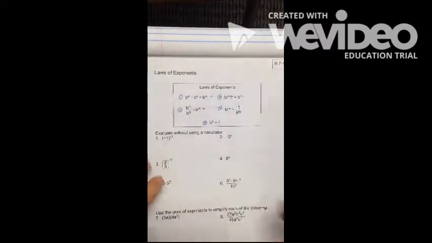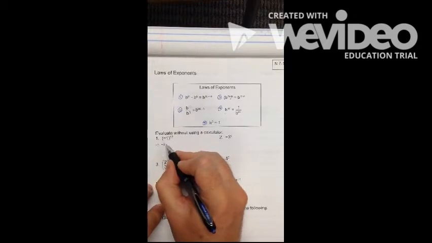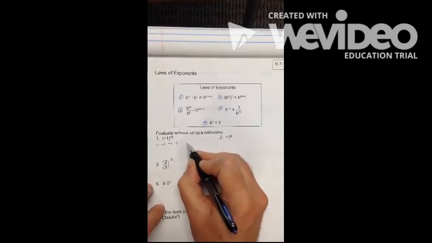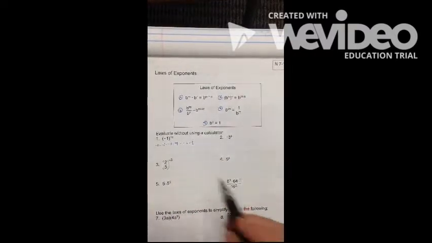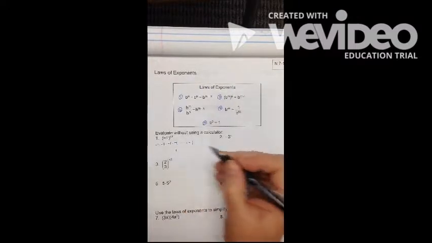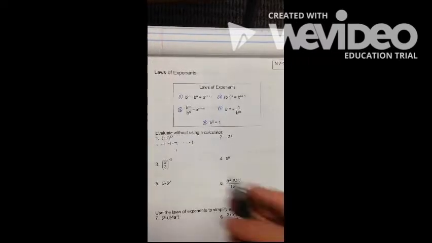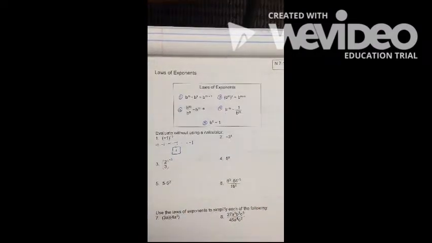So, negative 1 to the 12th power. This means negative 1 multiplied by itself 12 times, right? I'm not going to write all those out, but assume that I did. Okay, I have 12 negative 1s lined up here. I know that if I multiply the 1s together, I get 1. And if I have 12 negatives, an even number of negatives is going to give me a positive because each pair of negatives cancels out. So this will be a positive 1.